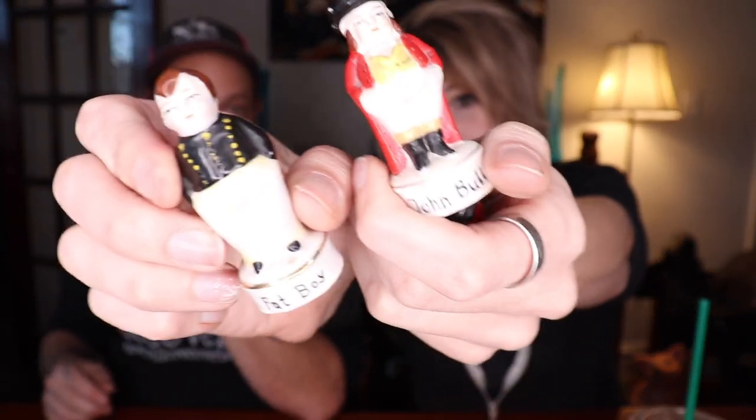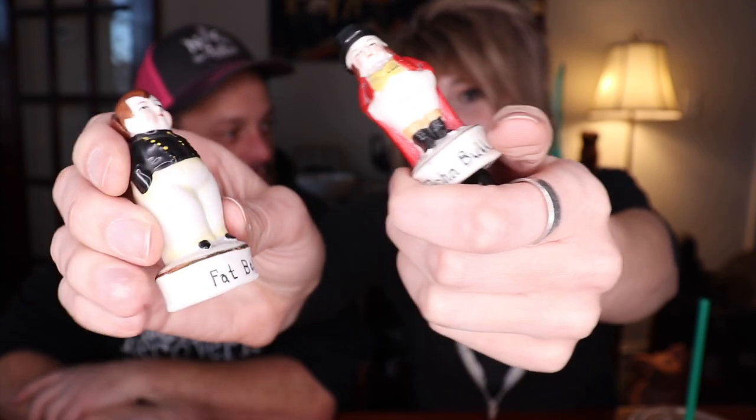Aren't they cool though? Oh, that would be so fun. That would be a fun Thanksgiving. We should do that. We should find some more of these place holders and put the fat boy in front of who? I don't know. We'd have to decide between now and then.